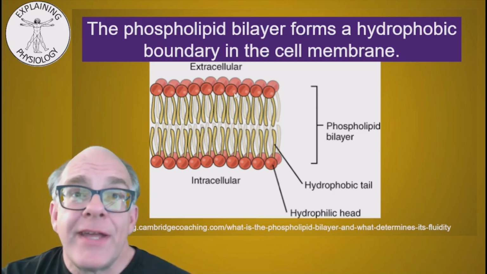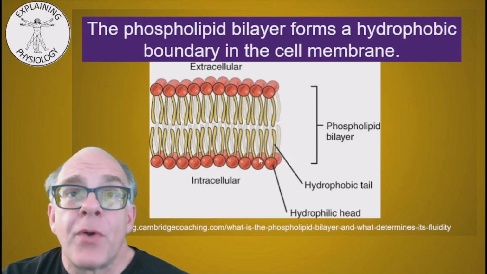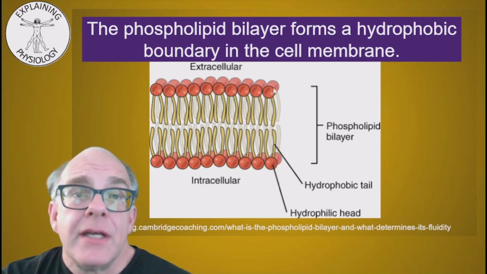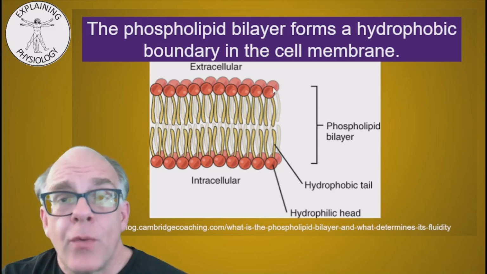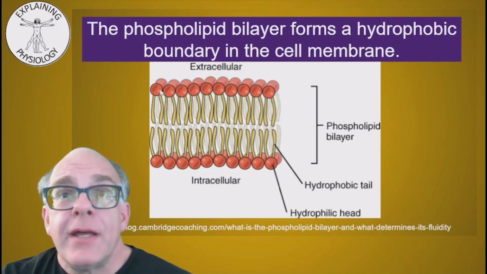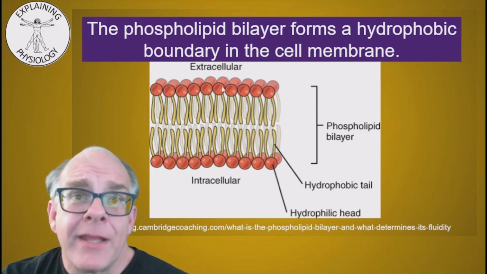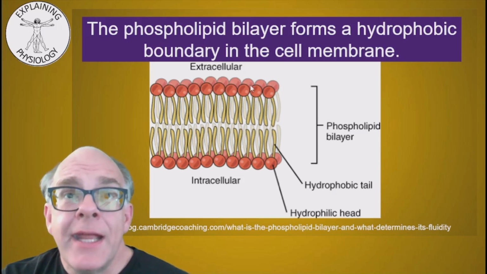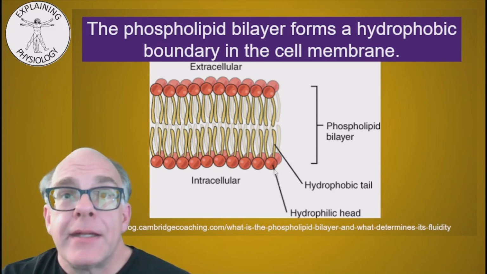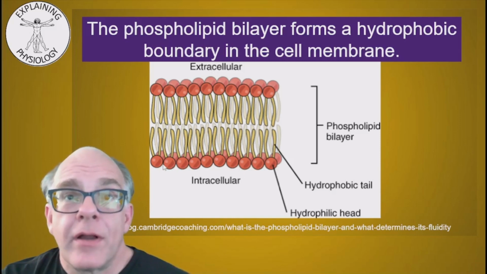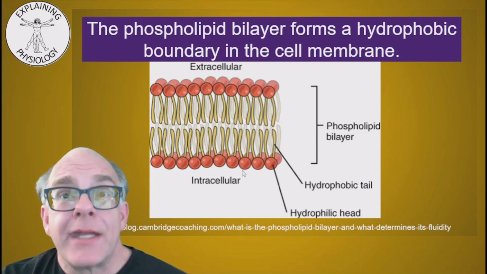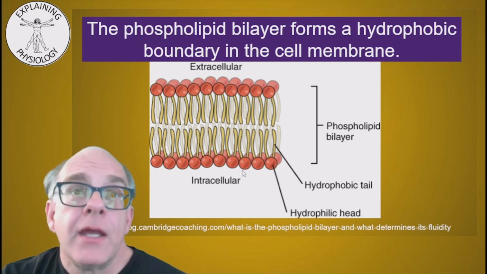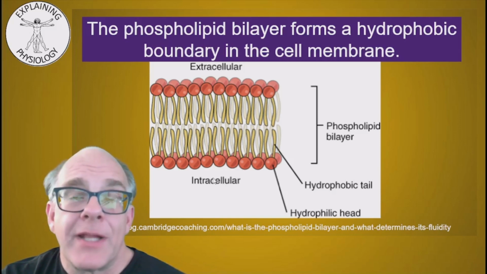Now, to the external face of the membrane, and to the internal face of the membrane, we've got these phosphate-containing heads. These phosphate-containing heads with their charge are going to be hydrophilic. They're going to want to interact with water. And so we're going to have our phospholipid bilayer here because of the amphipathic molecule characteristics. Our phosphate-containing heads are going to be interacting with the aqueous, watery environment outside of our cell, and our phosphate-containing heads along our cytoplasmic side of the membrane, the intracellular inside of the cell portion of the membrane, are going to be interacting in a hydrophilic environment with the water molecules along the cytosol or cytoplasmic side of the membrane.